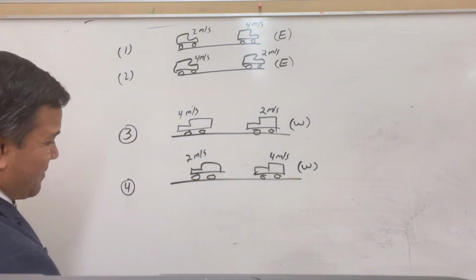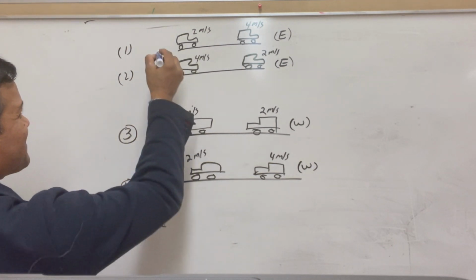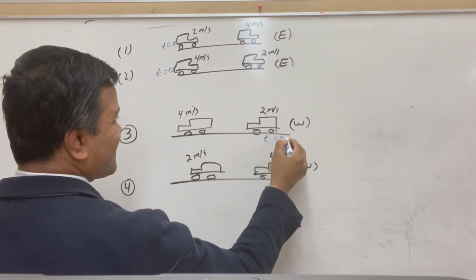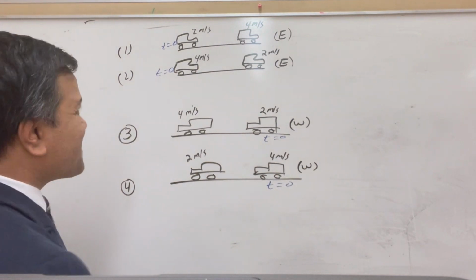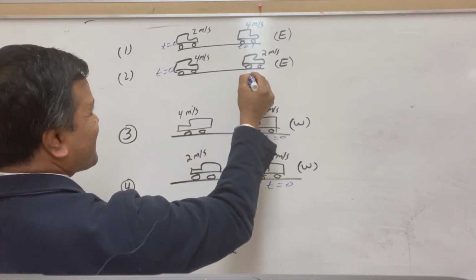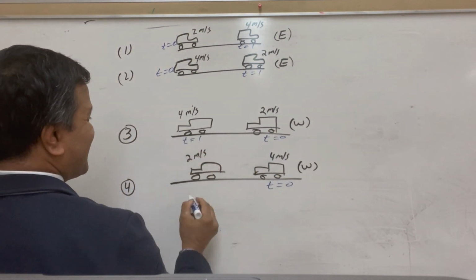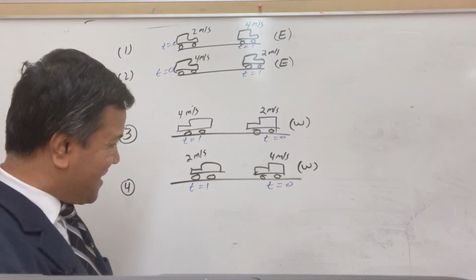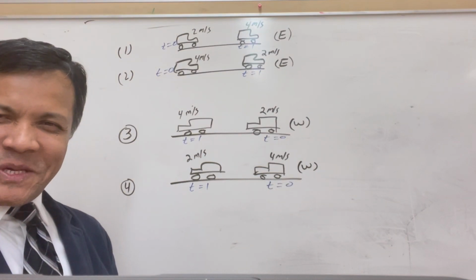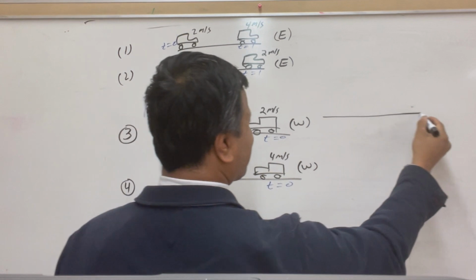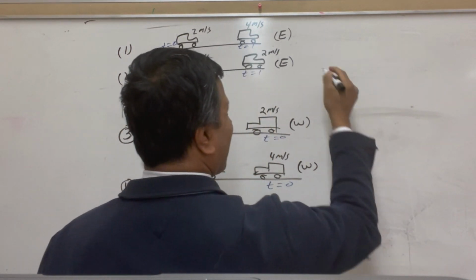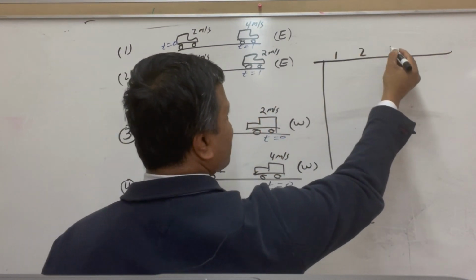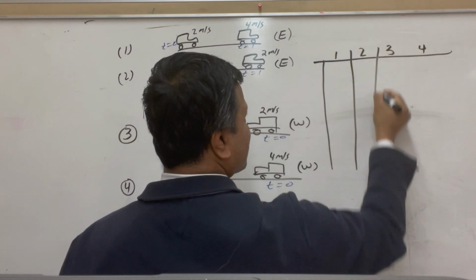All right, one more thing before I let you go: let's say time is 0 here, time is 0 here, time is 0 here, and time is 0 here. And let's say time is 1 second here, 1 second here, 1 second here, 1 second here. That means the elapsed time is 1 second. The car moves for 1 second. All right. Let's see how much physics you can get from here. You have 1, 2, 3, and 4, right?